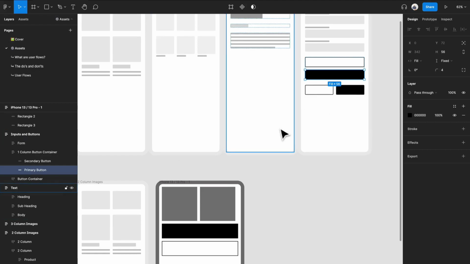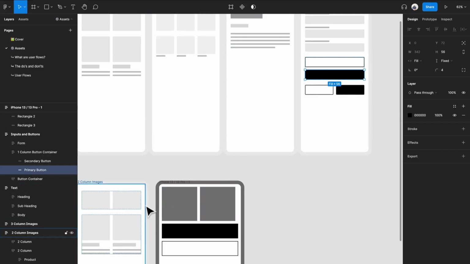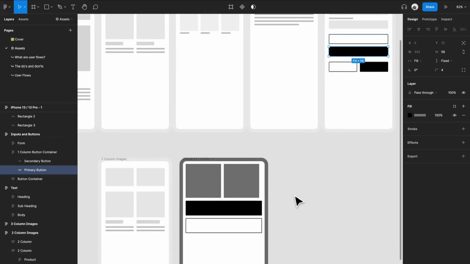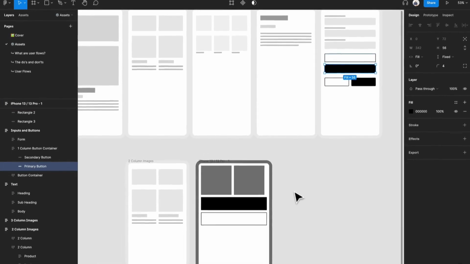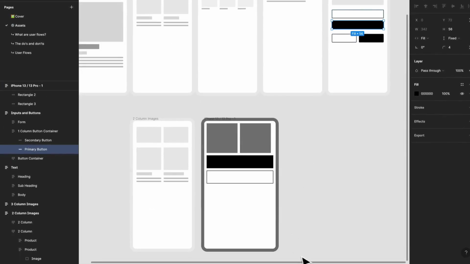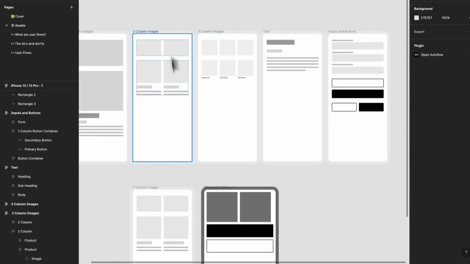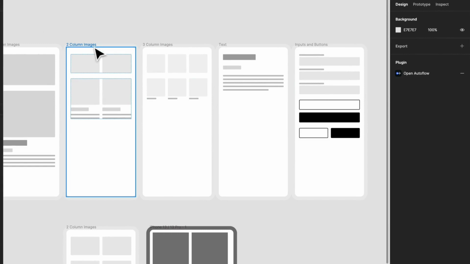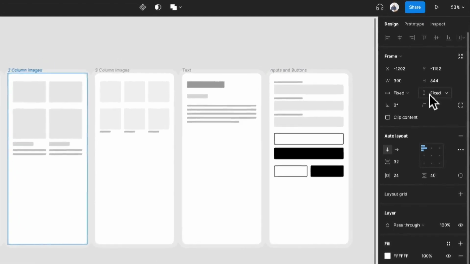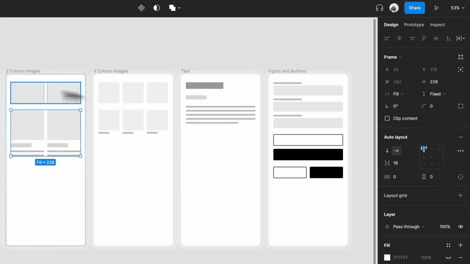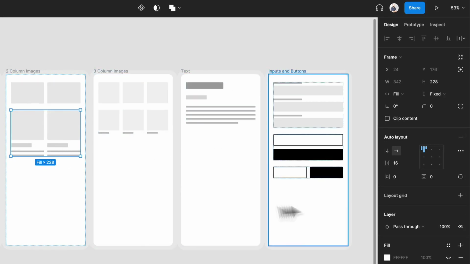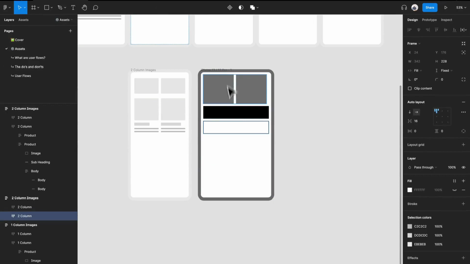Now, that is all you're really going to need to know to get started here. And I wouldn't worry too much about creating components just yet. I would use some of these assets and just start throwing them inside these devices. You'll notice that they are fixed width and fixed height, so you can set these to fill the container and not really worry about how the container reacts. And yeah, that's basically it. These are going to be some useful assets for you.